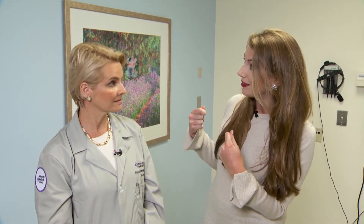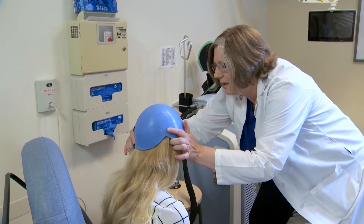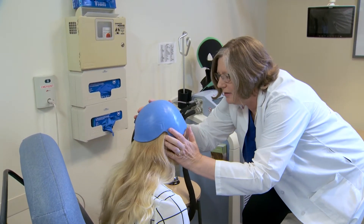Hey guys, it's Jackie and today I'm learning about an exciting new advancement when it comes to cancer treatment. I'm here with Dr. Hallmeyer, and this is actually a cold cap that people can wear — a cold cap that helps prevent hair loss during chemotherapy. It's a cold cap that we apply directly to the patient's scalp as they're receiving their chemotherapy. The intended goal is to cool down the surface of the scalp to about a third of an inch, to about three degrees Celsius — that's about the temperature if you put your hand into your refrigerator.